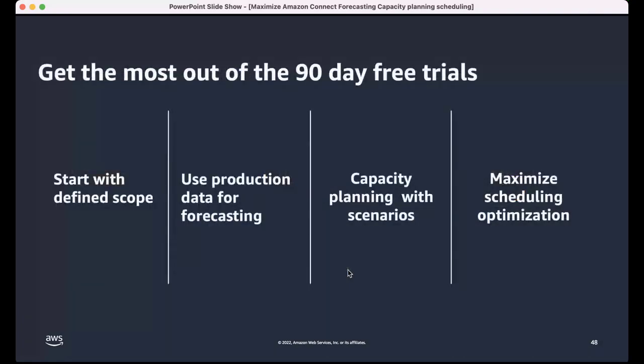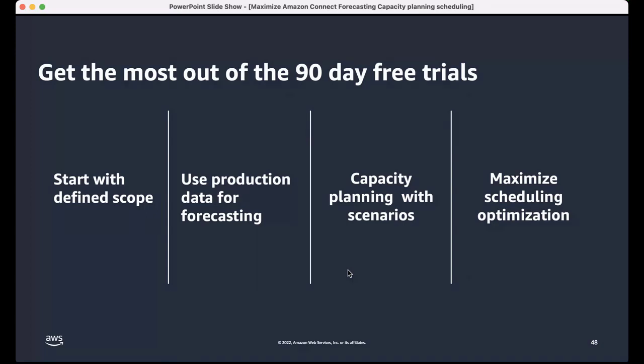Okay. So, that is how to get the most out of the 90-day free trial, of course. There are many things you can do. Most of those highlights, most of those best practices, come from the process of working with our customers and partners, and we collect those experiences. But of course, there are many more than just four of these. What I want to highlight is just four as major topics. But if you're looking for more, we're really looking at publishing a blog to give you more details there.